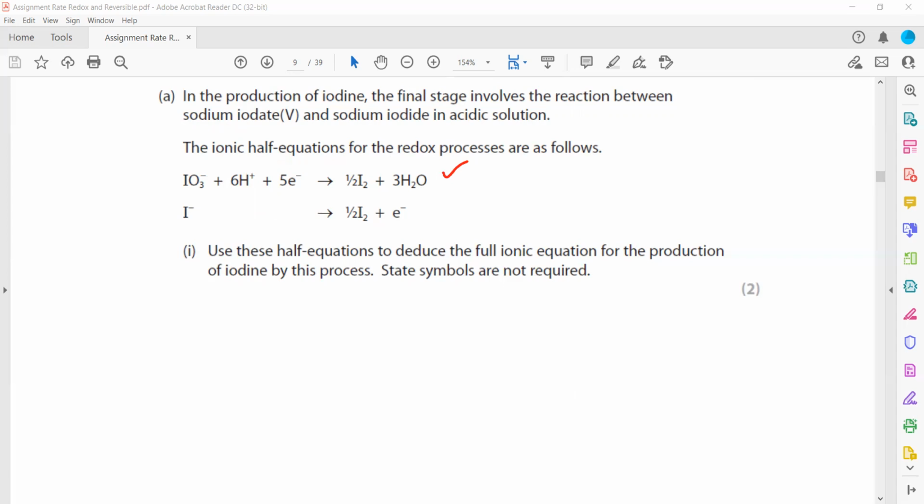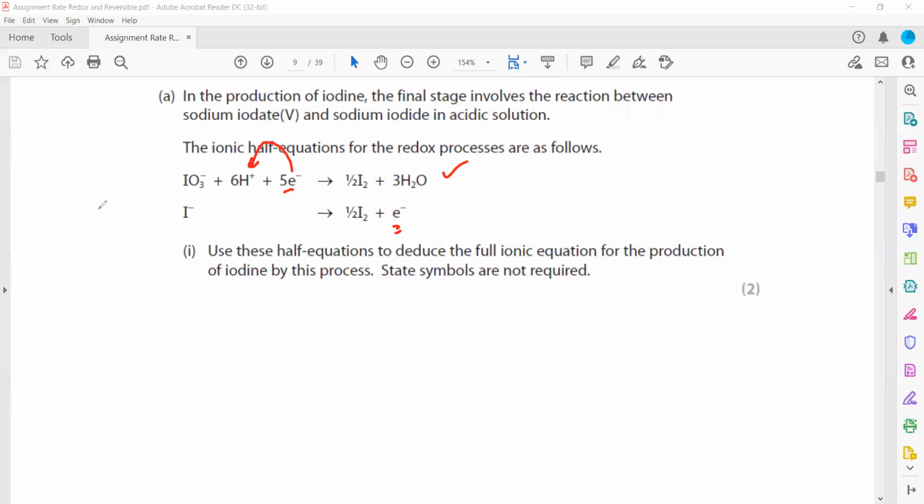Now we have to balance the second equation. So how can we balance the second equation? Because when two equations are there, we want the final equation. The second equation is already balanced as well in terms of charge and in terms of iodine number. But to write a combined equation, we should have the same number of electrons. If one substance is losing electrons, the other should gain the same number. In this one, 5 electrons are gained, but in this one, the iodide ion is losing only one. So it is not balanced.